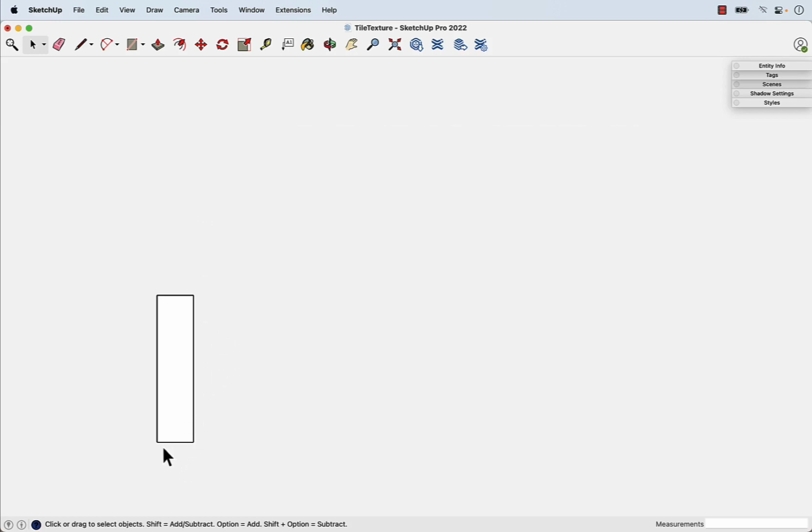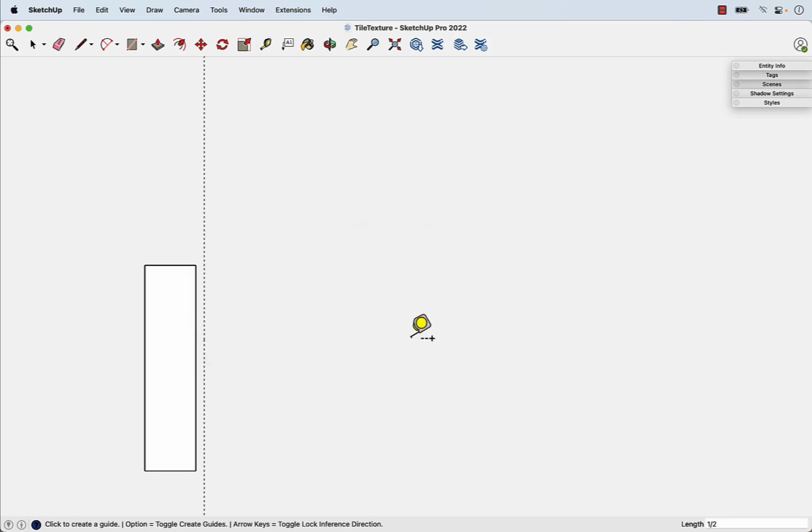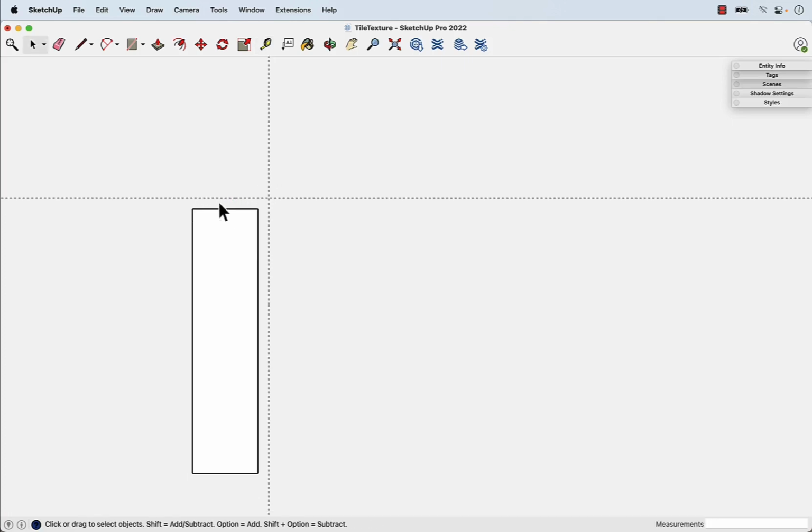First up, I have drawn one tile. It's a 3x12 tile, just a loose rectangle. Now I'm going to start a pattern, and first give myself room for grout. I'm going to grab my tape measure tool and measure over 1/2 inch, and also up from the top side 1/2 inch for the sake of simplicity. You only need to do it on one side and one top or bottom, because we're going to use that to start the pattern up and over.